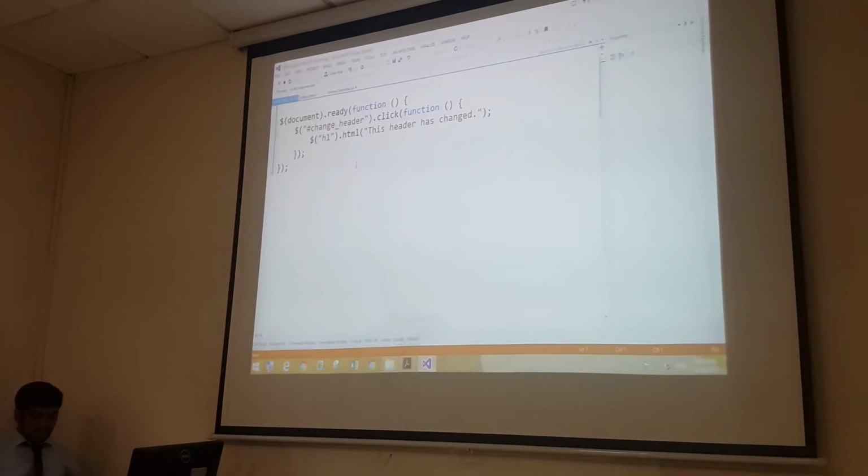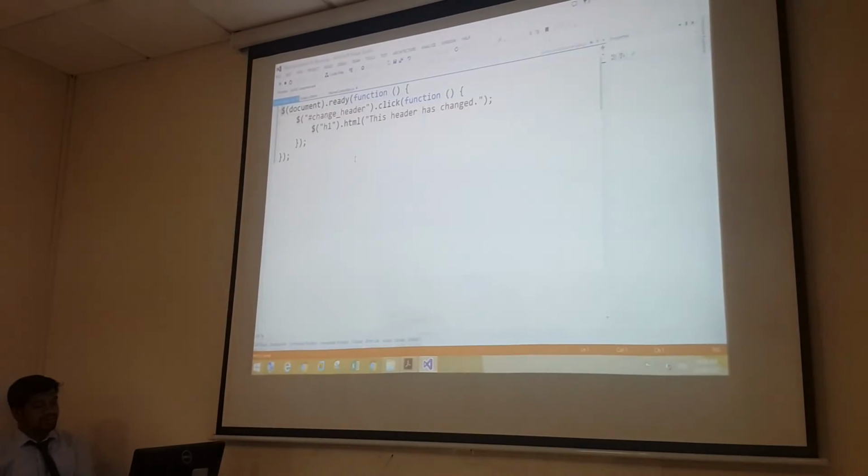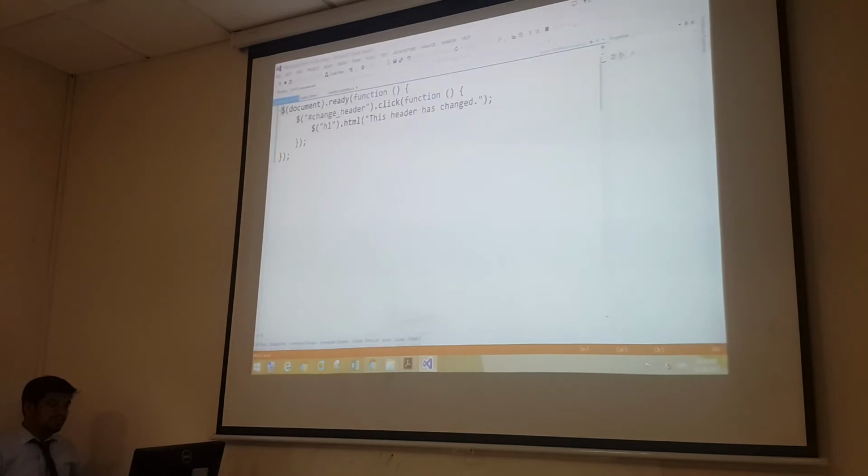Your jQuery code will not work yet because I missed one step. Whenever you are going to add any jQuery, you should include one more script. These dollar symbol and hash symbol are not defined in general JavaScript.